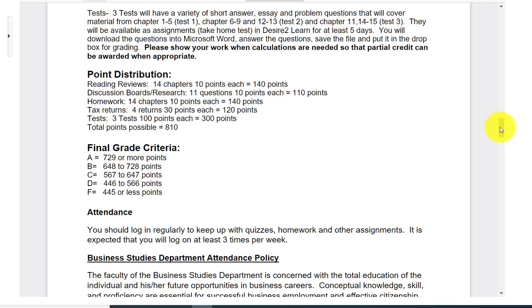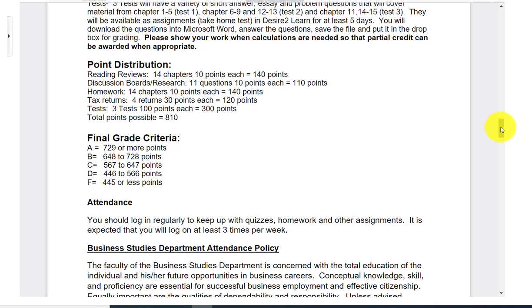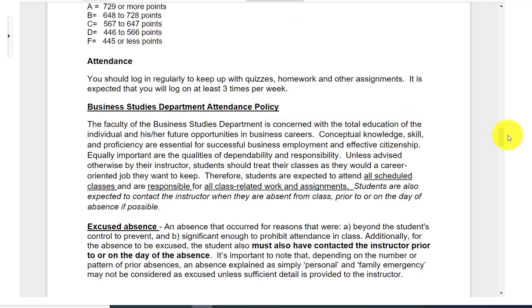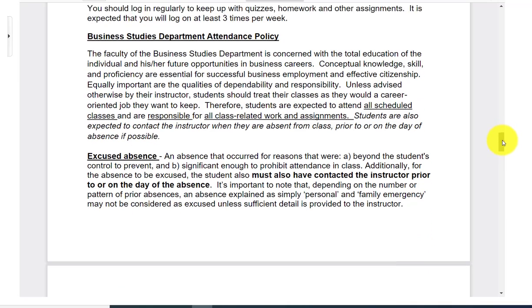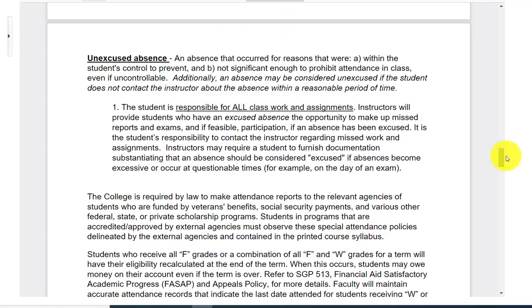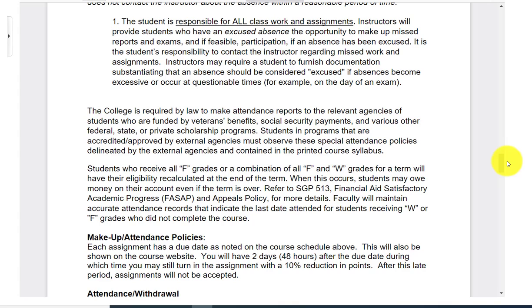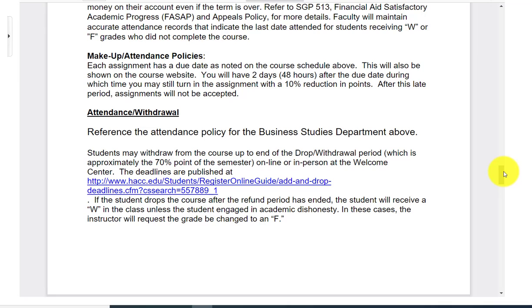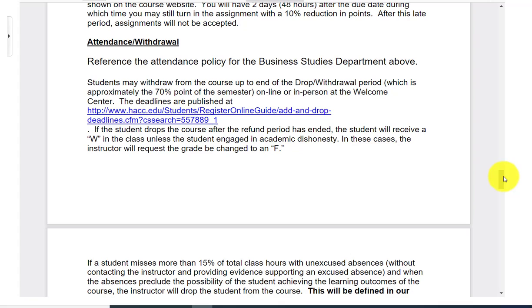That's how your points will work based on what we've just talked about as far as the grading and your grade criteria. Please plan on logging in multiple times a week and make sure that you complete all of the assignments. Otherwise, you may be looked at as absent. And if you miss too much of class, I may be forced to drop you from the class as we reach certain deadlines. If you want to withdraw, that can be done up to the 70% point. All of the information is at the link there.